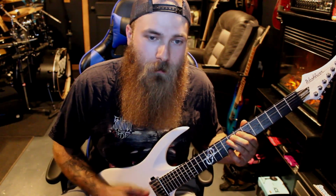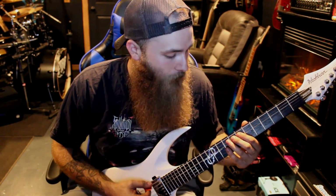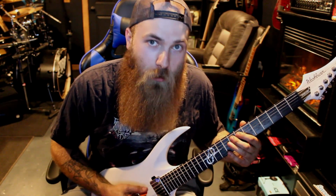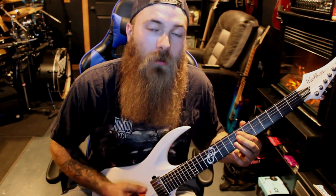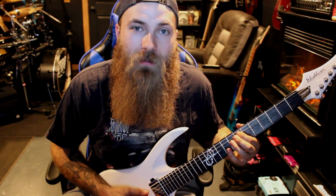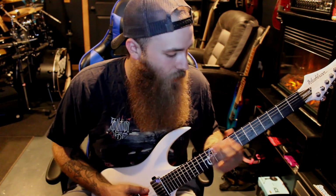Now you're lifting up on this second string to get that open, and then palm muting the low string. So it's 1, 2, 3, 4, 1, 2, 3, 4. And then the second part of the riff is we're just moving down to the 7. And then the third part is the 5. And then the 3. But it's just that same pattern over and over again.